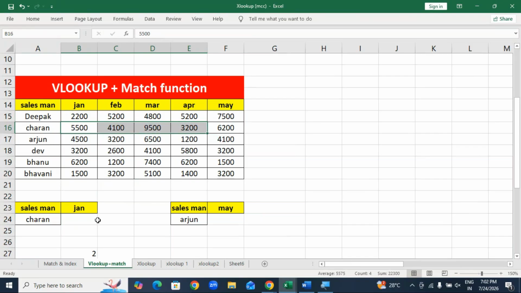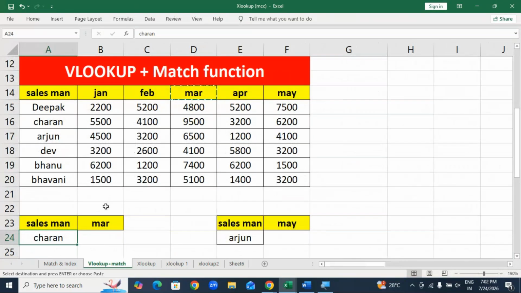Now I'm going to copy the March and change it. I want to find out Charan, in March month, how much interest he received. For that, we are going to use equals VLOOKUP function.